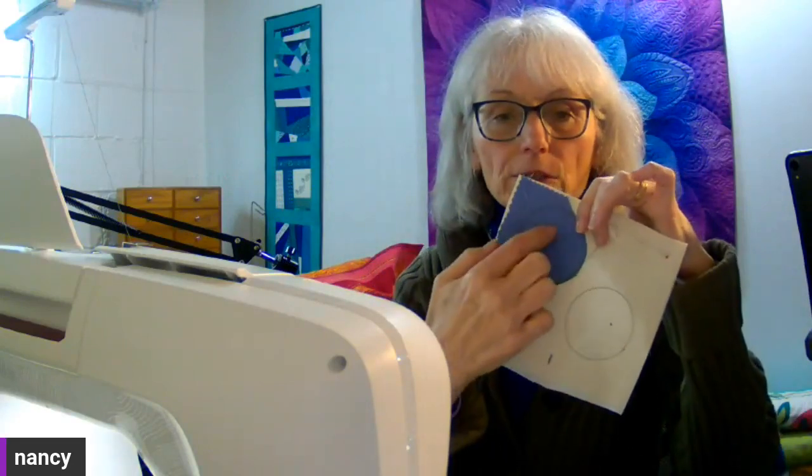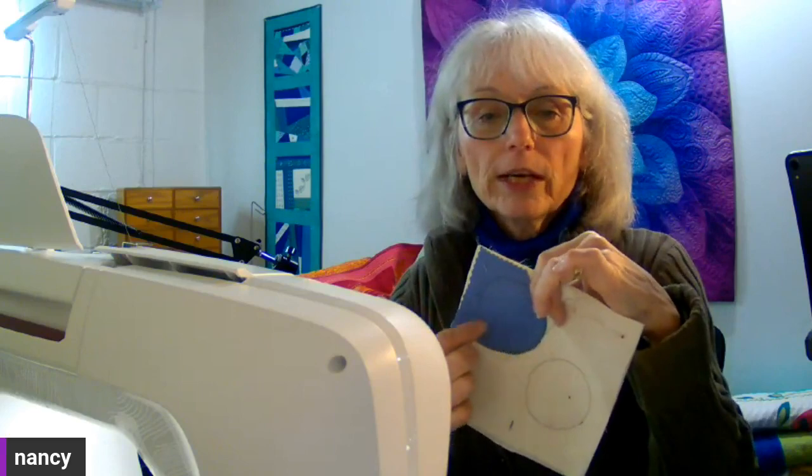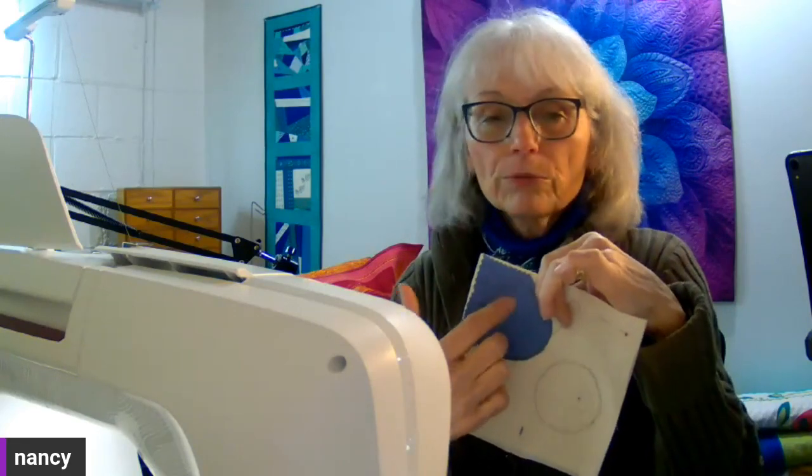You can make circles of all different sizes. If I wanted to, I could do another circle on the inside, and then cut out the blue fabric inside that circle, so it'll kind of have a blue donut. I could do it off-centered. I could go inside this circle and do some circles of decorative stitches. There's all sorts of things that you can do just on the fly. You just start playing with it and using those stitches that you know are in there and you've never used before, and make something pretty with all your wonderful threads. So let's get into the templates that everybody wants to see.